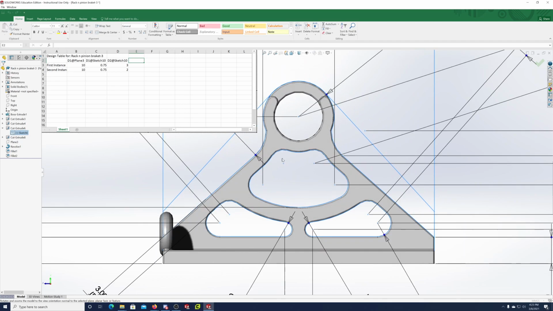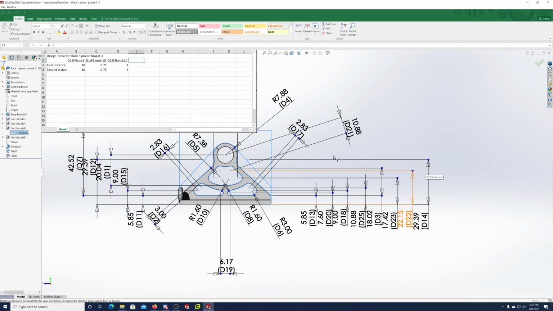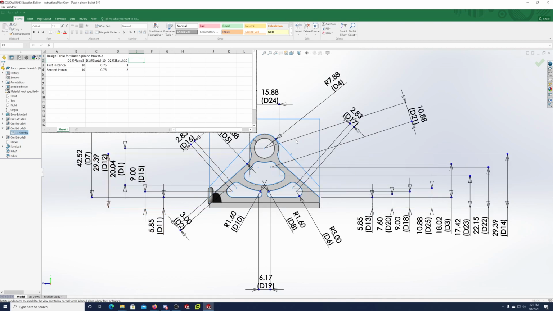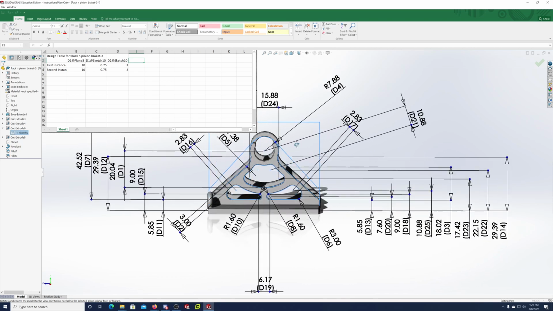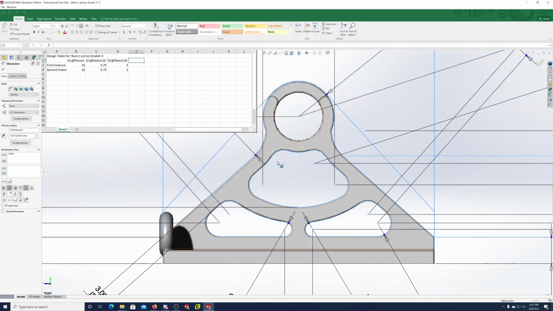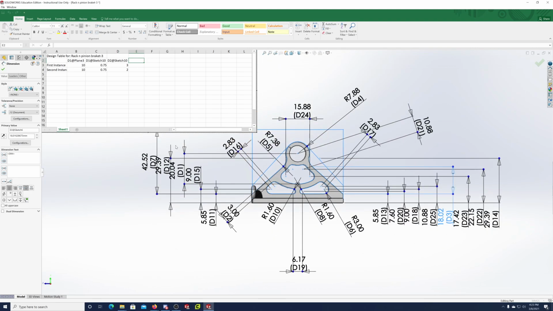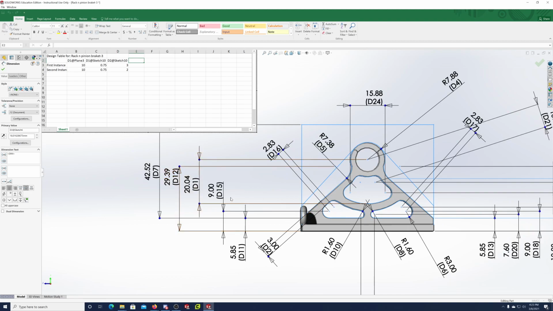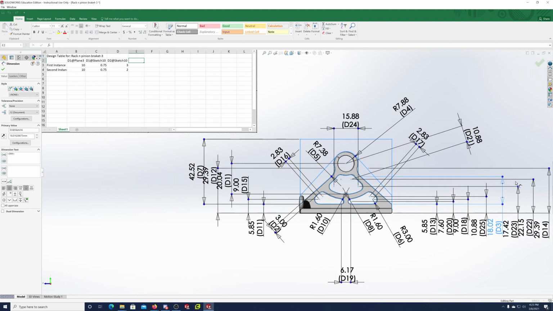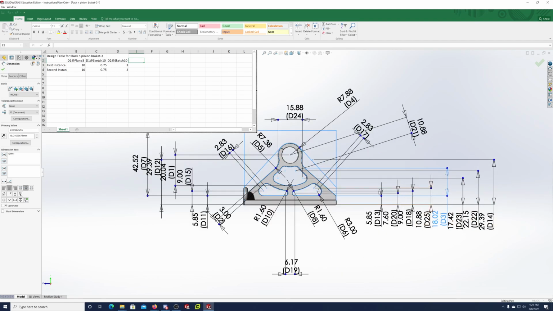There's a lot going on in here. Holy cow. Let's see if we can make this ring at the top a little bit bigger.